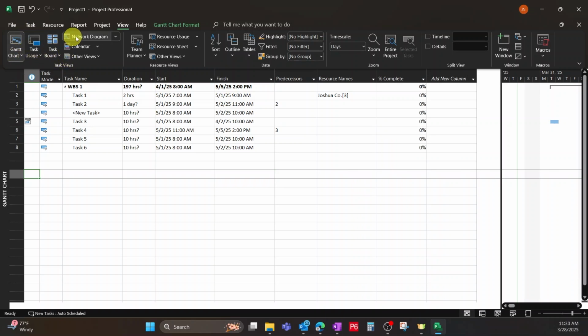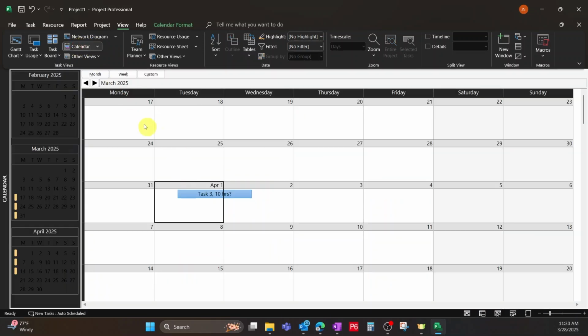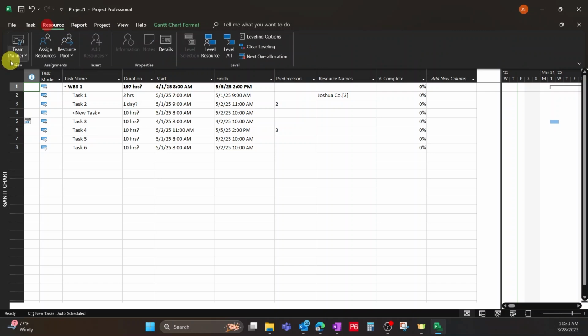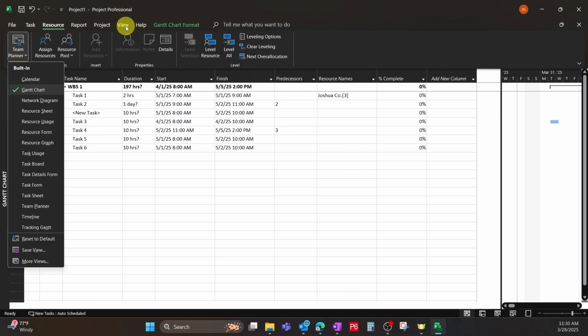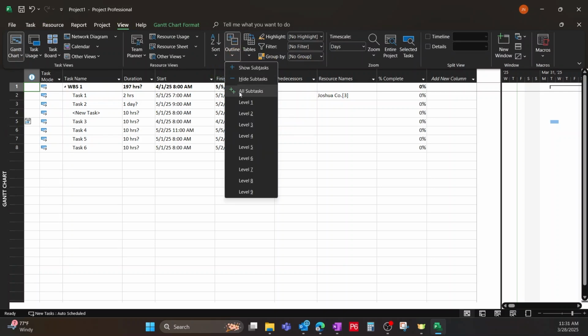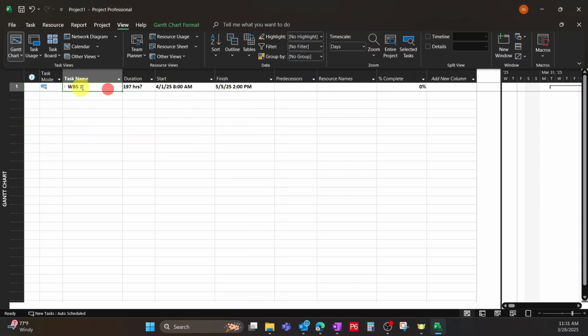There, some of this stuff just has access, calendar view. That's the view we were talking about earlier. Team planner. This is in these also specific resource view, resource, team planner, things like that. You can access this again. I use this one a lot here. It's called data outline. This will, depending on the level, show a hierarchy of your WBS, how you can sort it. So for instance, level 1, that gives that first level of WBS.